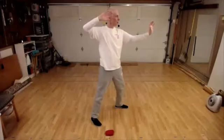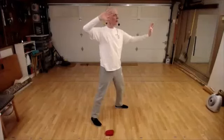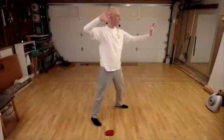Now, check your posture. Is your torso vertical? Is your palm opposite your temple? Is your left arm straight out from your left shoulder in the direction of your feet? Is your nose pointing in the direction of your front foot? And release.